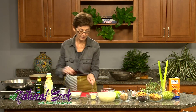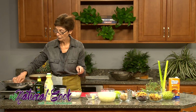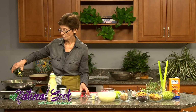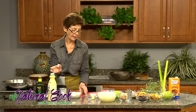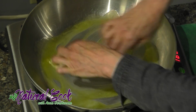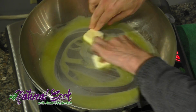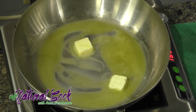All right. I will use 2 tablespoons of butter, and I'll add a couple of tablespoons of oil. And then when it's nice and heated, not too hot, you don't want to scorch your onions right away, I will use the onions.